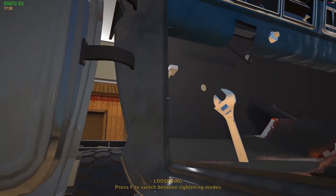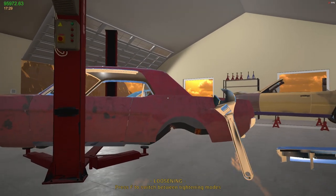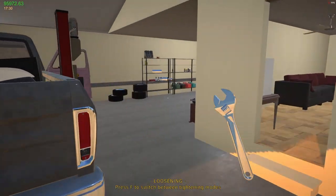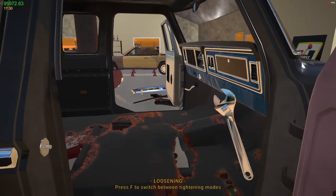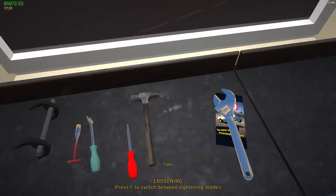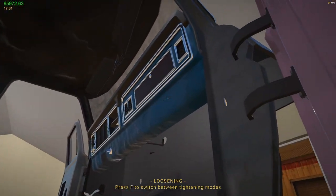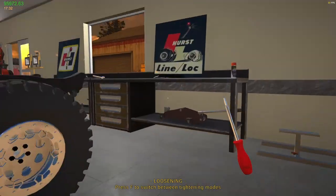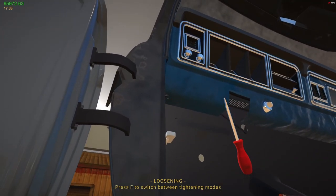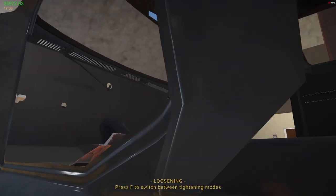What else I got here? Oh, I gotta get... How can I get at that? Maybe from the other side? Parking brake. I think I can keep the parking brake in, or the dash needs to come out. And there. That it? Yep, that's it. That gets trashed. That's out of here.